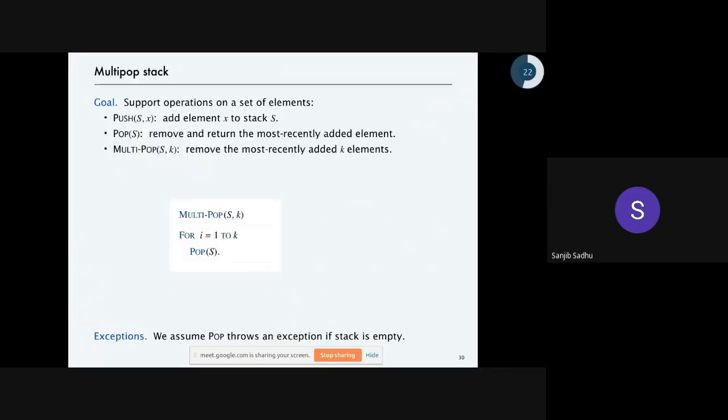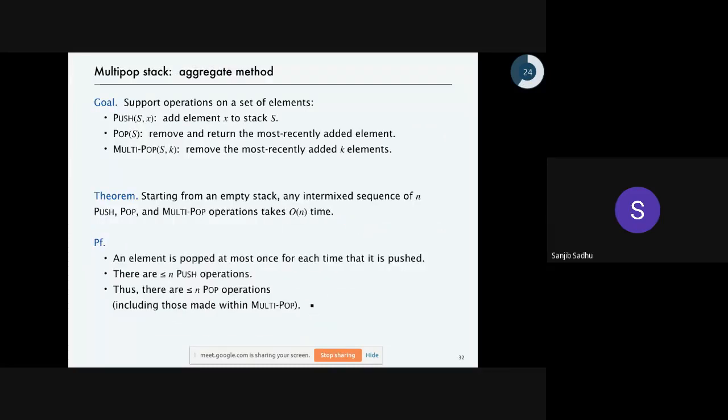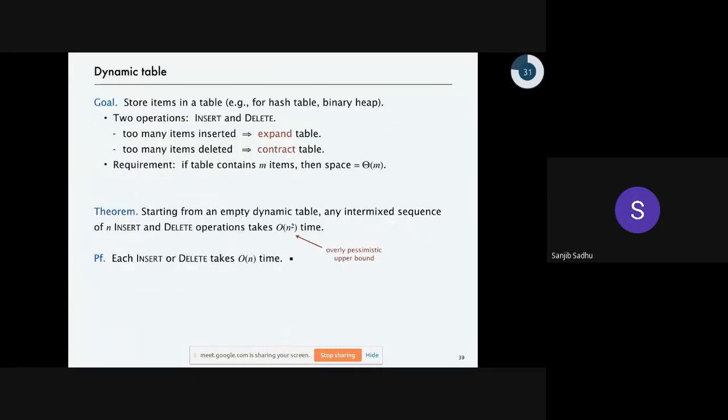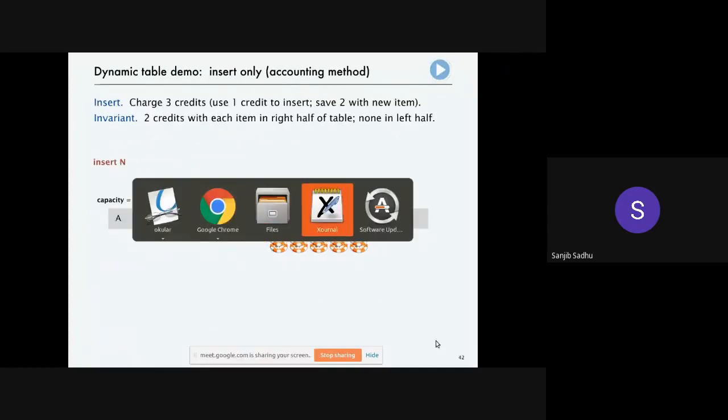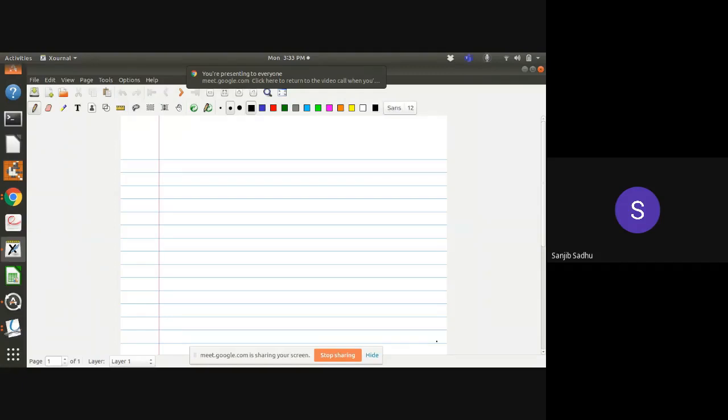Now, as one good example, here you see. Suppose there is an initial doubly linked list.